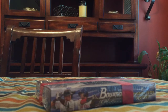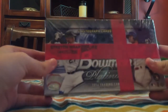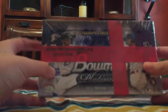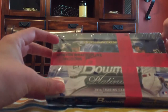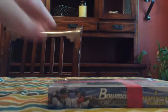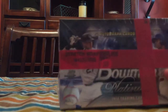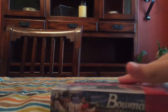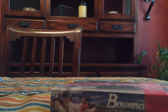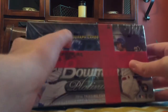Hey guys, what's up! Back with another video. As promised, I picked up a collector's box of 2016 Bowman Platinum — first break in a while. I've been looking forward to this product. My Walmart just got it in about a week ago and I didn't have the money at the time, but I ran back today and grabbed it before anyone else did. There's still another box left. 2014 Bowman Platinum was one of my favorites, so I'm super excited for it to come back. It's $70 at Walmart — basically a hobby box — comes with two autograph cards.